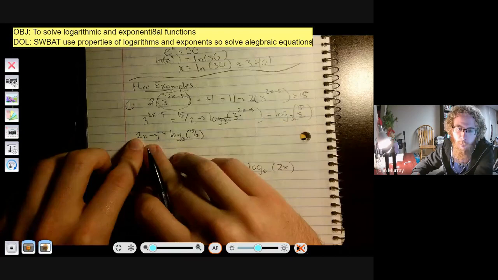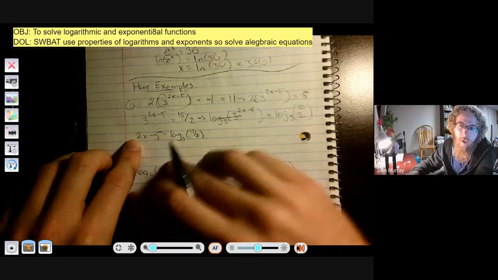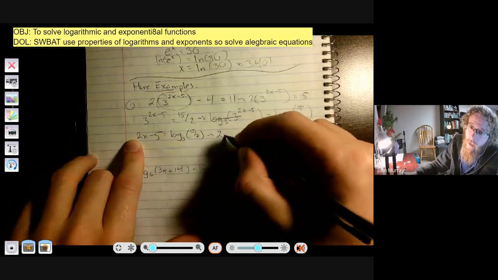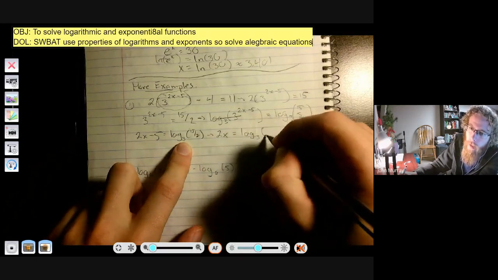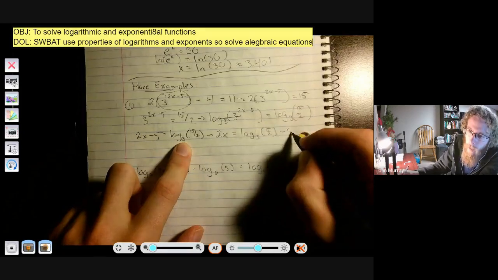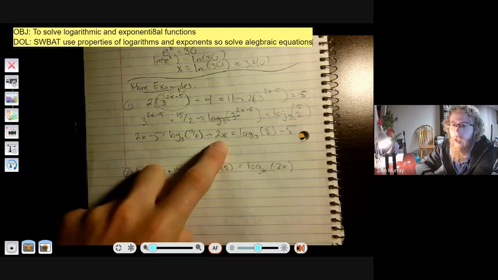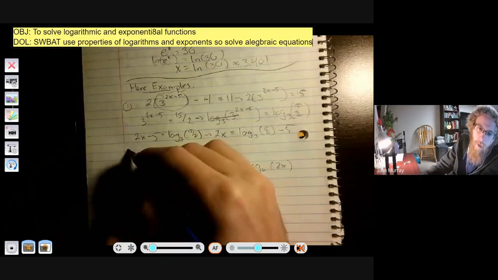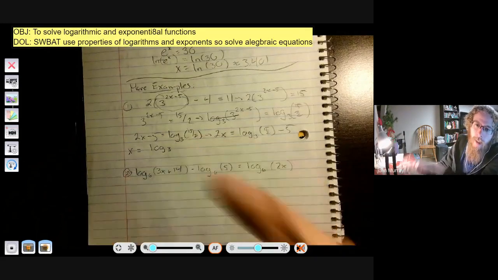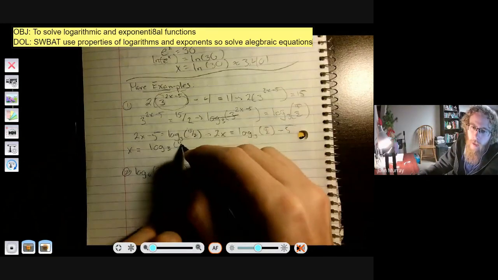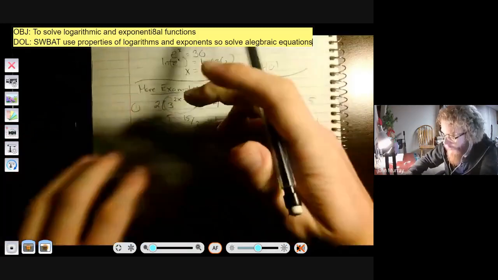So now on the left side, I just have a normal algebra problem. So we just go through the same steps to isolate the x. So I add 5 to both sides. With this, I'm just going to write log base 3 of 15 over 2, plus 5. And then our last step to get the x alone would be to divide by 2. So the exact answer, let me put it down here.